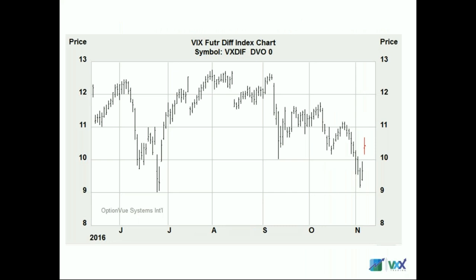And in OptionVue, we put that in the change column, and we add that to a base of 10. If we have a downward price structure, okay, the value is going to be negative, and then we would take it away from 10. It would basically be added to 10. It would be like in the 8s or 9s. So if you have a VIX Dip in the 8s or 9s, something under 10, you know we have a downward price structure. If it's above 10, we have an upward price structure like what you see here.